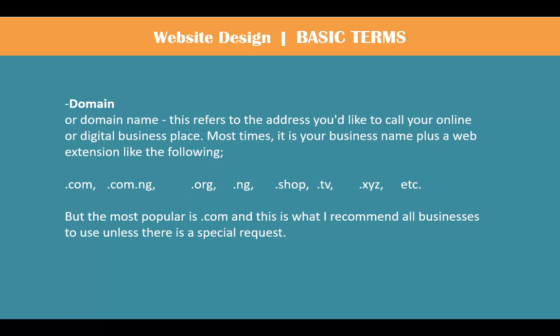Domain name is what allows people to easily locate and visit your website online. It is your business name plus a web extension. There are several extensions for a domain name. There are .com, .com.ng, .org, .ng, .shop, .tv, .xyz, etc. But the most popular one is .com. This is what I recommend all businesses to use unless there's a specific request.